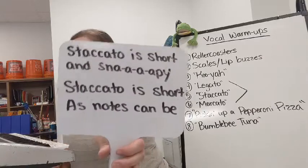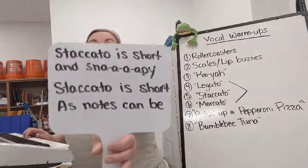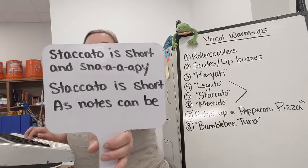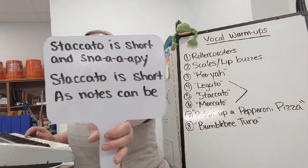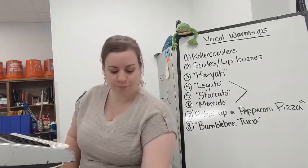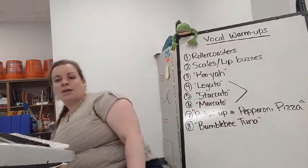So let's try it together. Here we go. Breathe with me. Staccato is short and snappy. Staccato is short as notes can be. There we go. Third one is called marcato.